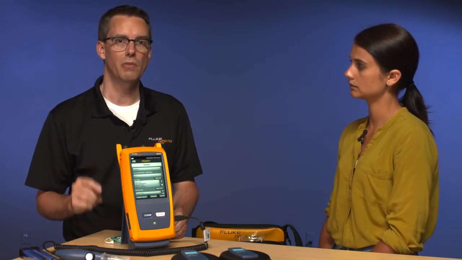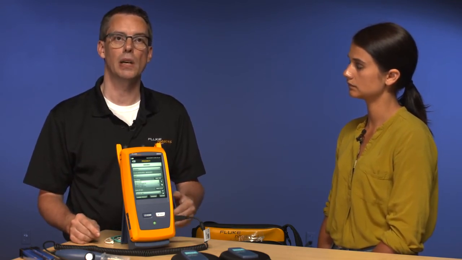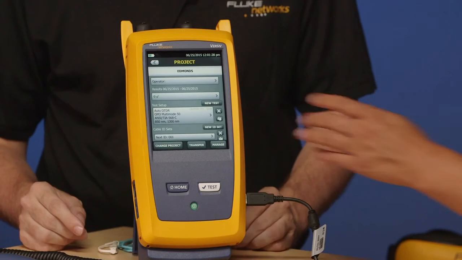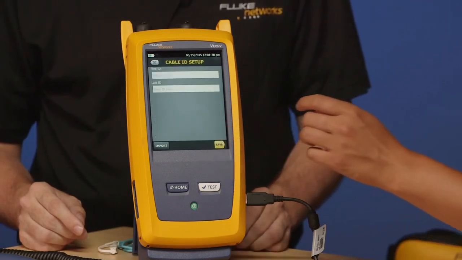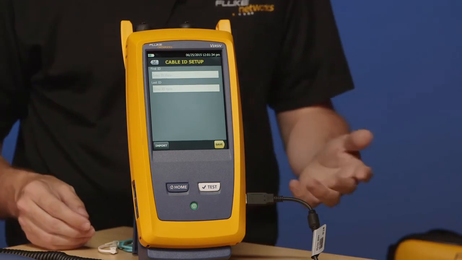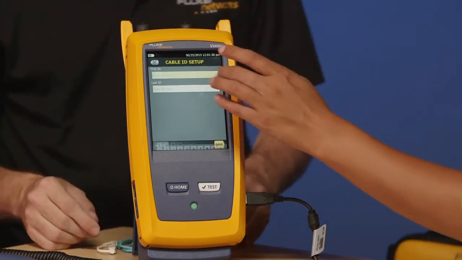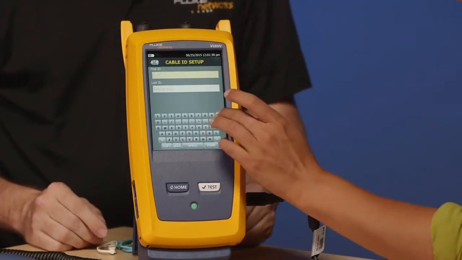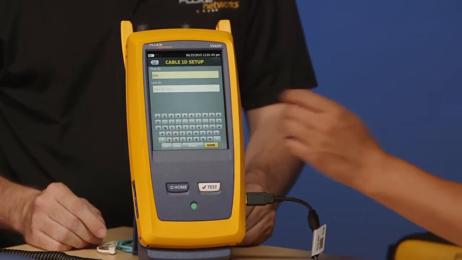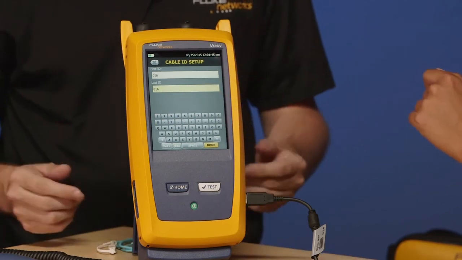That's just a reminder also, one of the other benefits of setting up your projects is you can actually predefine the cable IDs, and you've seen us do that on the other videos, and we're going to do that again here. So on the cable IDs, you'll see new ID, so go ahead and tap that. And we'll pick a typical simple fiber ID, so we'll start with 01A, so if you'd like to tap in 01A. And then go down to the next one, and we'll end in 12B.